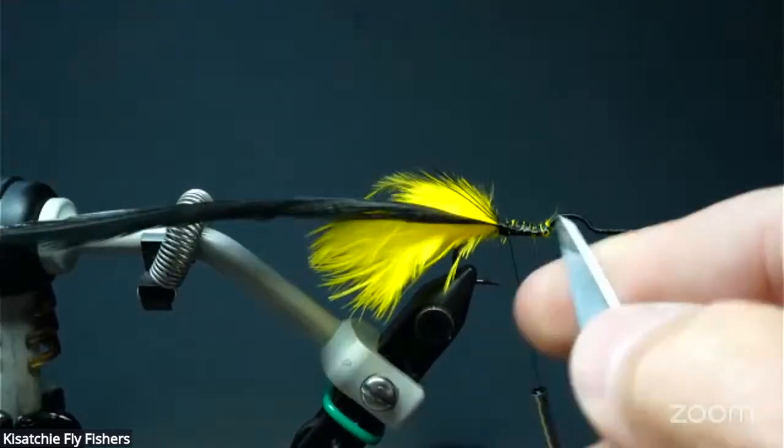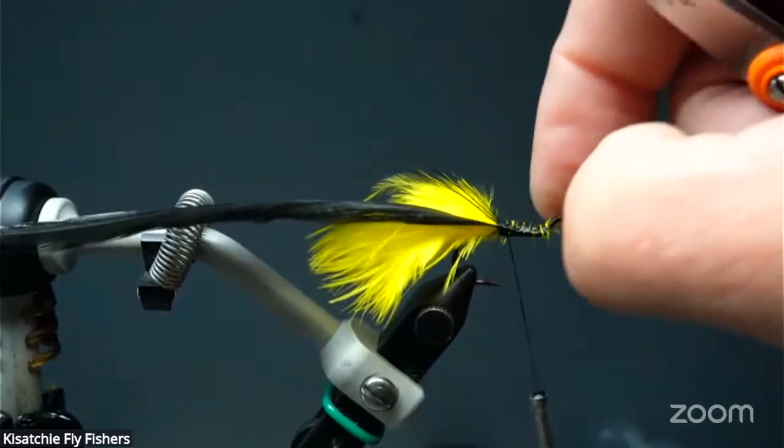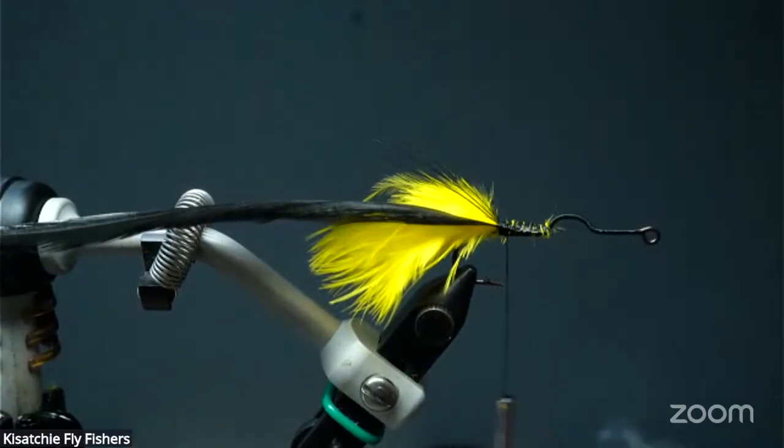And notice nothing is going really very far in front of that little point there. Is that still in focus? My vise has moved a couple of times. It is? Okay, good. All right.